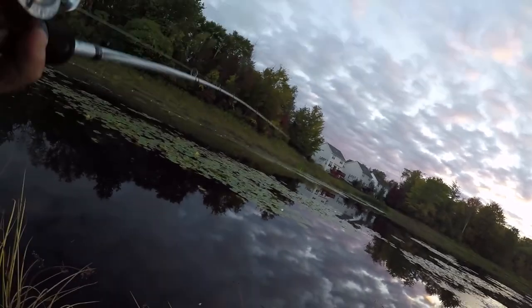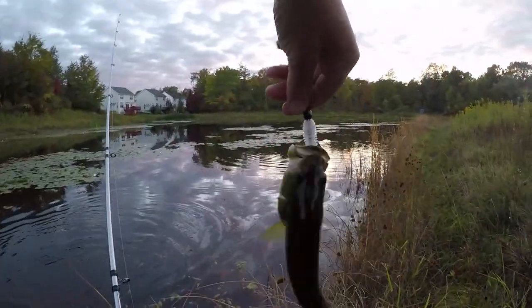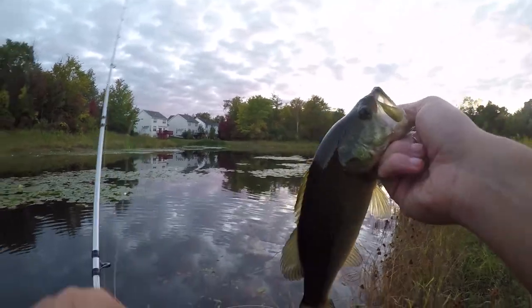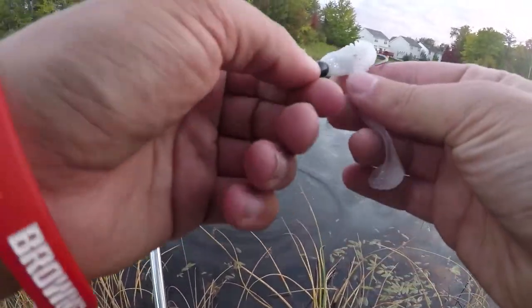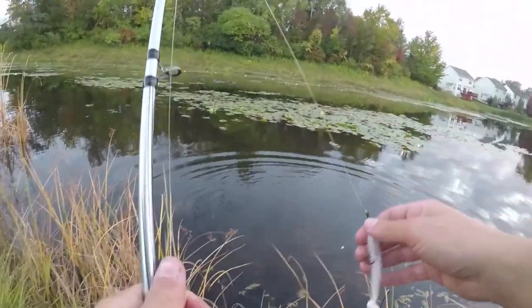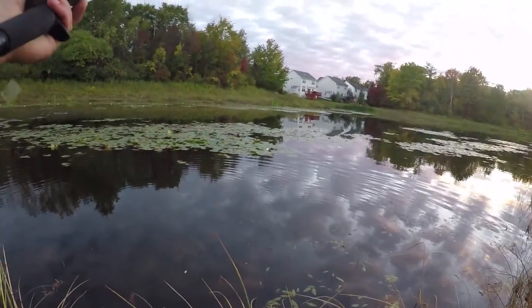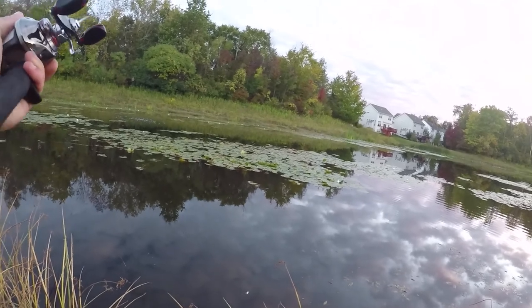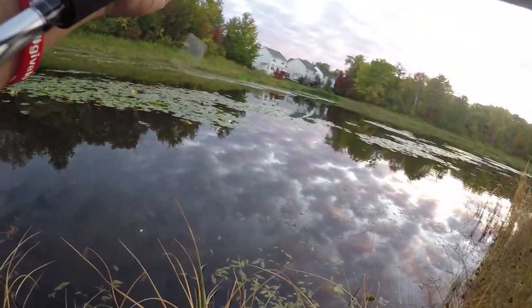There's one — oh, it's a little guy. Whacked it out of nowhere though. Look at this guy — what a tank! Look at the color on this one, it's a beautiful fish. A beautiful pond largemouth right there, a little guy on the swimbait, literally right out of the aerator. There's an aerator here on the pond, one over there, one back there, and two more on the other side. So I'm just trying to focus around these aerators and even the shoreline. It's not working out great around the aerators, so I'm gonna start throwing the swimbait through these lily pads down the shoreline.